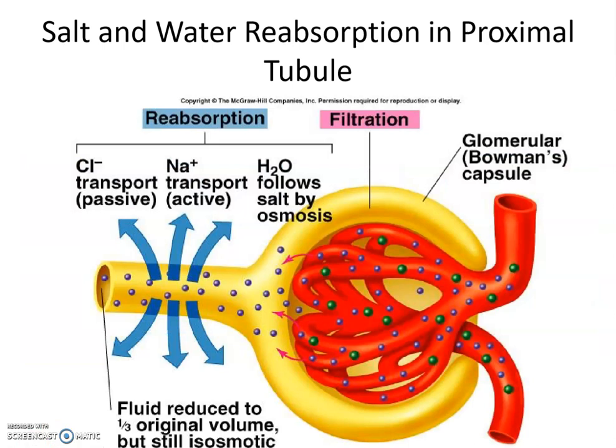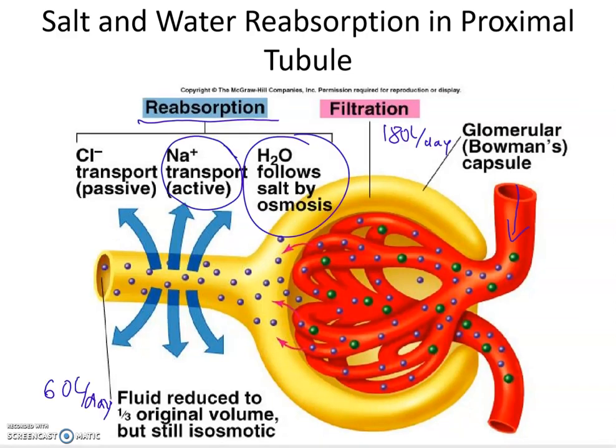Now let's take a look at the salt and water reabsorption in the proximal convoluted tubule. So here's a nice big bold picture of Bowman's capsule and the glomerulus right here. So we're going in here through the afferent arteriole. Here's a capillary bed. Your collective 180 liters per day are being filtered out here. And what comes out here is the efferent arteriole. You can see the vessel is considerably smaller because you've lost so much fluid. So what comes out here is much more concentrated and has lost a lot of fluids.